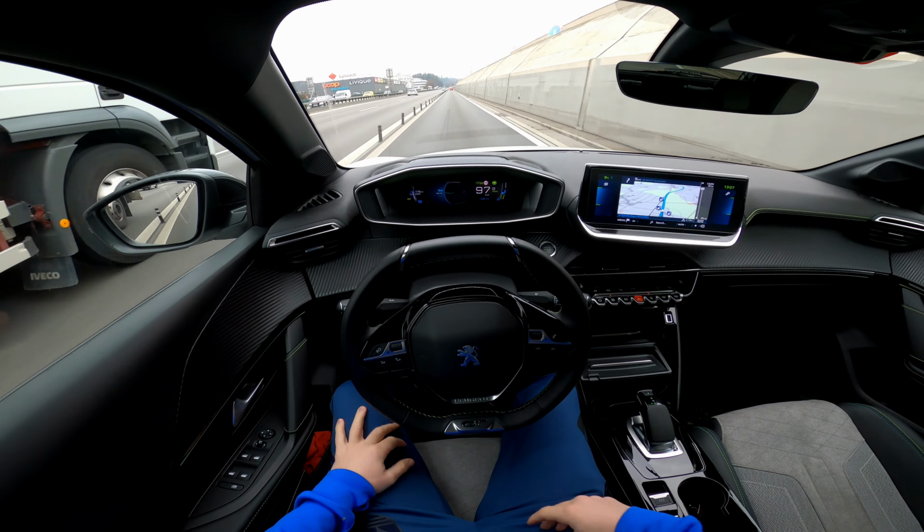I also like very much how easy it is to see the cockpit right there. It's very easy to have your eyes on the road, and at the same time you just look a little bit down, a little bit up, and when you need to see the speed, you go down, you go up. From this point of view, I like it much more than on the Tesla Model 3. On the Tesla Model 3, you always have to look on the right side, but here on this 208, you have the perfect visibility right there on the cockpit. So from this point of view, I think it's one of the best systems, and it's one of the best arrays. To be honest, it's perfectly arranged right there from your point of view.